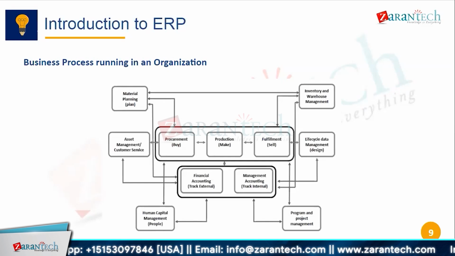Then at the side of all this, you will have human capital management, because people in procurement will be under HR, so will people under sales and distribution. So this is very basically how the entire business process from various functions in an organization are linked together. Some are not linked directly, some links are derived by the system itself, by the process itself. So there are direct links and indirect links which are derived.